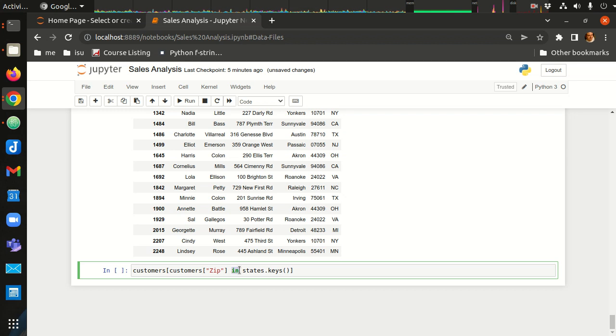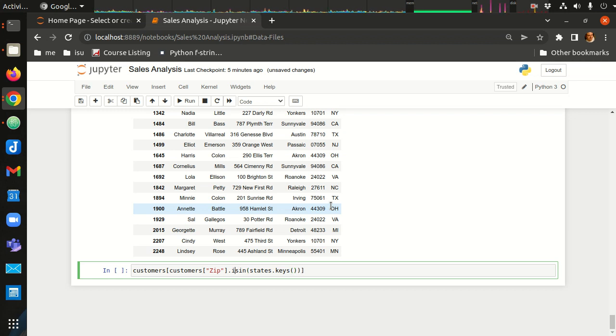But the problem with this is the in keyword is going to check to see if this series is in there, right? So this isn't going to work. It's going to check to see if the series is in here. What we want is a series of trues and falses so that we can select from our customers data frame. So there's a built-in .isin method on all series, and that's exactly what it does.